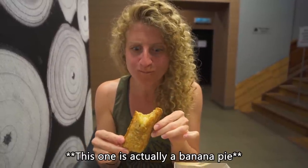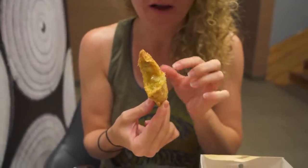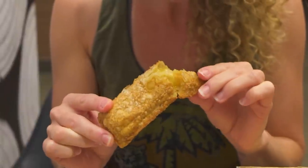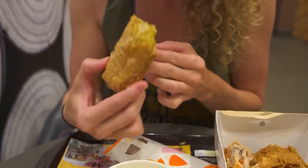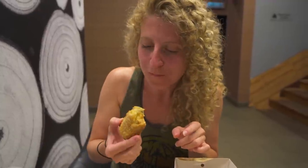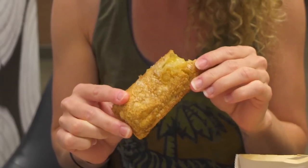That's really good — super crispy on the outside. Almost like a fried kind of pie compared to the baked ones we get back in Canada. There's just so much banana in there, actually — such a strong flavor. It's so good, look, you can just see it's stuffed with banana. This is actually really really tasty. I like this. In terms of special menu items, the McDonald's here in Malaysia has some really different items — from the rice dishes to the porridge and even this banana pie, they really go beyond just your typical burger. And honestly, they're all pretty good, especially this pie.